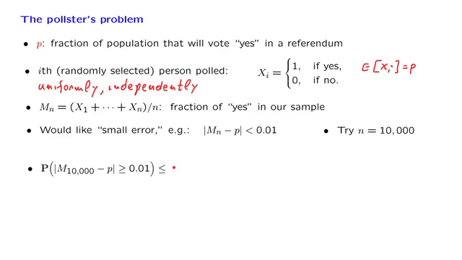Or, alternatively, I'm going to guarantee for you that the probability that we get an error that's bigger than that is very small. So, how small is it going to be? Let's try to derive a bound on this probability of an error larger than one percentage point. Using the calculations that we carried out when we derived the weak law of large numbers, we know that this probability of a large error is bounded above by this quantity.